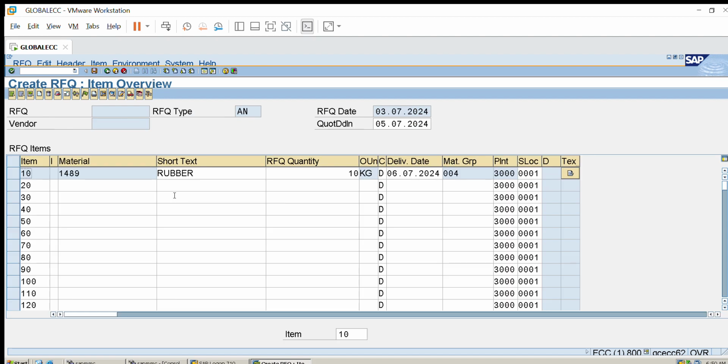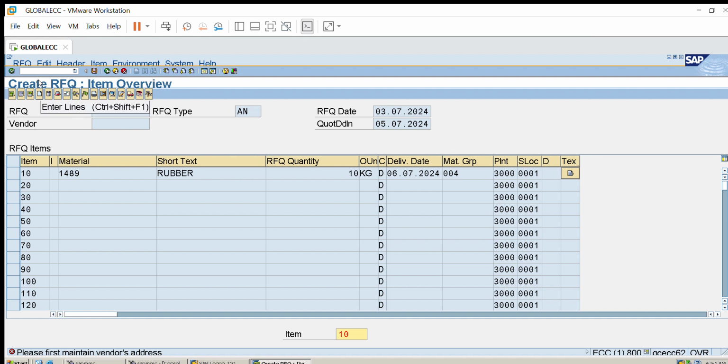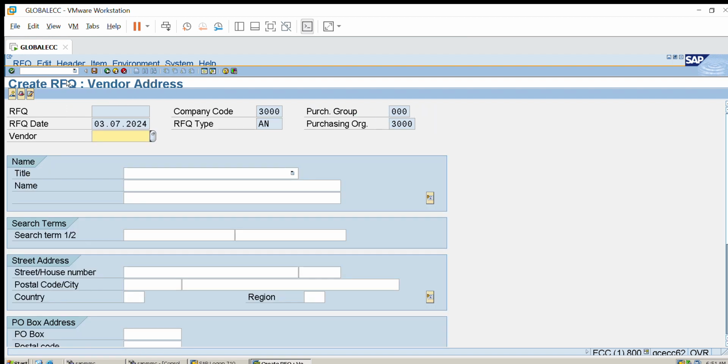Enter. Now what I need to do: click vendor address button for each RFQ and select vendor one by one. So now I am saving this one to maintain vendor address. For maintaining the vendor address, here, this is the vendor.